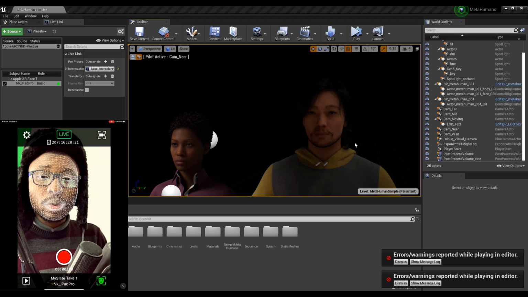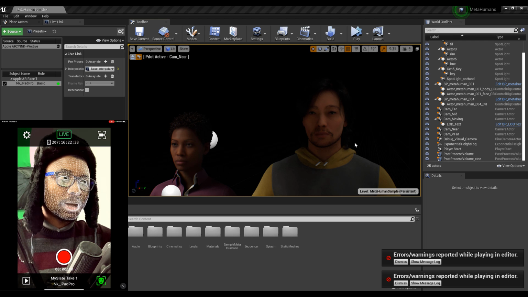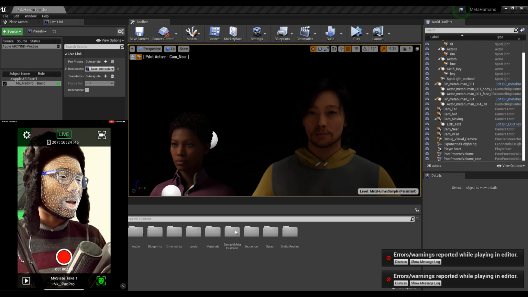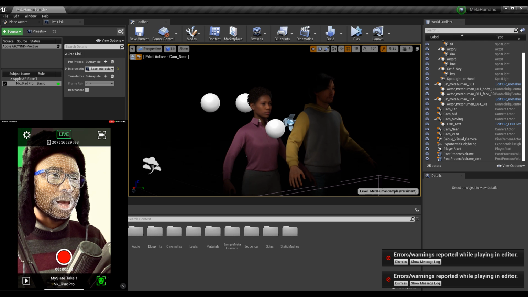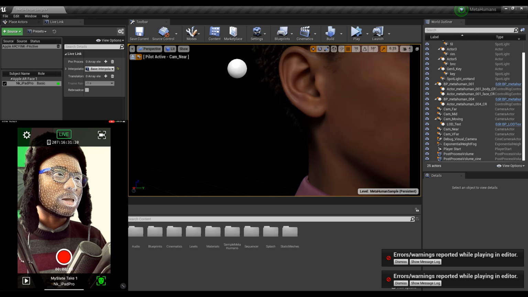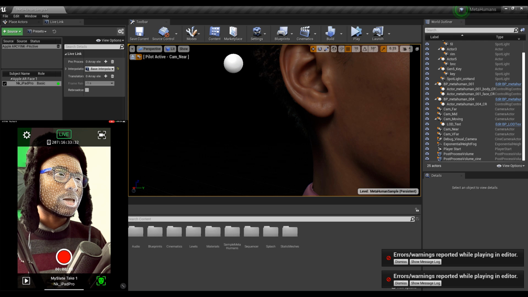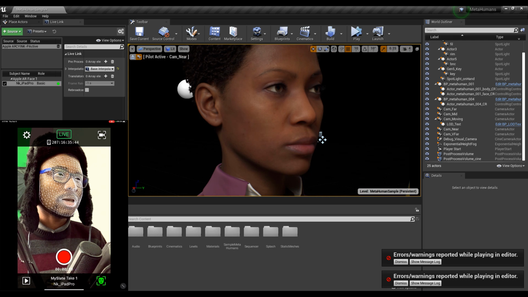So if you'd like to play with the scene, you want to take out some things, you want to put in some lights, you want to do all that stuff, yes you can. It's reporting some errors because of the playback, no problems. And you can also notice that there's a high quality of detail across all of this.